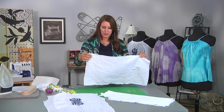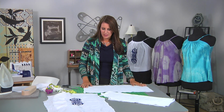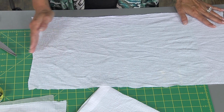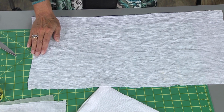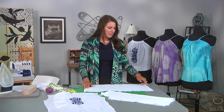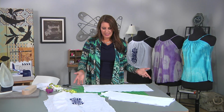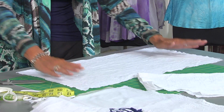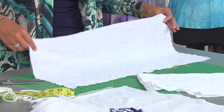The only thing you need to do is add seam allowances. So for the neckline, I'm going to add 2 inches up here. And if you decide that you want elastic at the bottom, go ahead and add 1 inch to the bottom. That's it. So once you have that, you're going to cut 2 rectangle pieces. One will be the front, one will be the back.